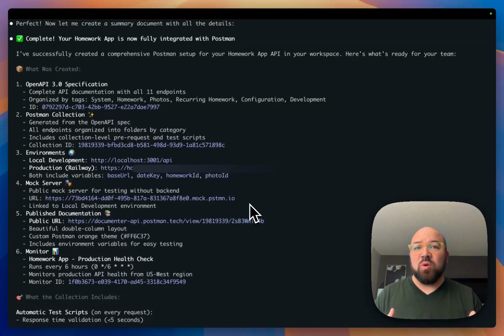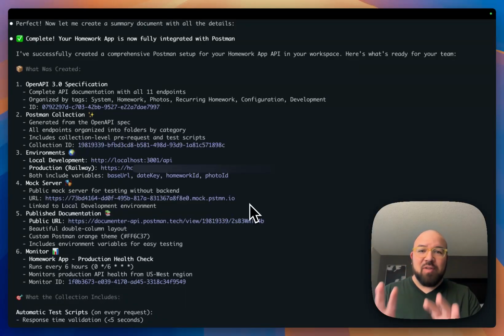So last week, I open sourced a Postman skill in Claude, and I've been continuing to iterate on it. I wanted to show you what's been done and how it's working, and why I think skills are the next iteration for large corporations or large enterprises who have workflows like Postman does.